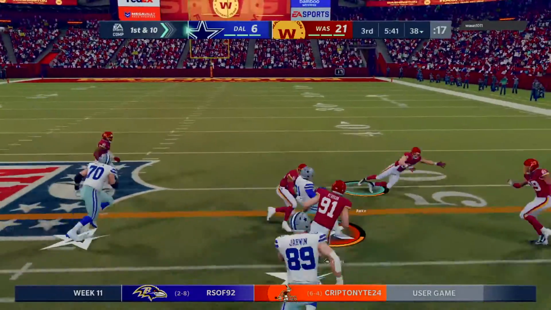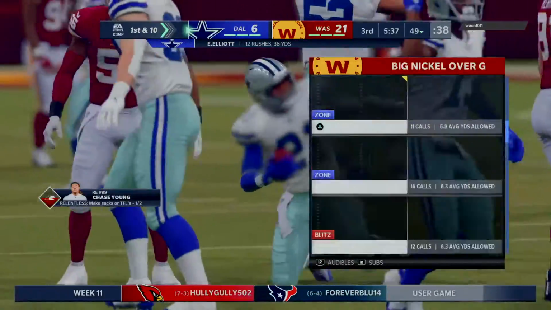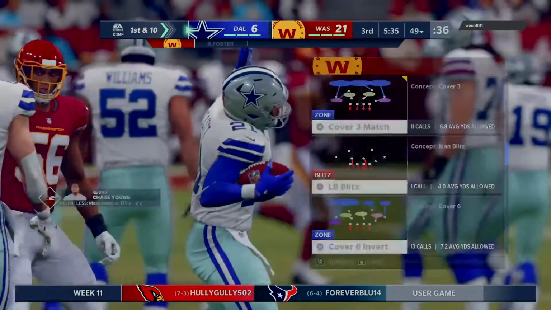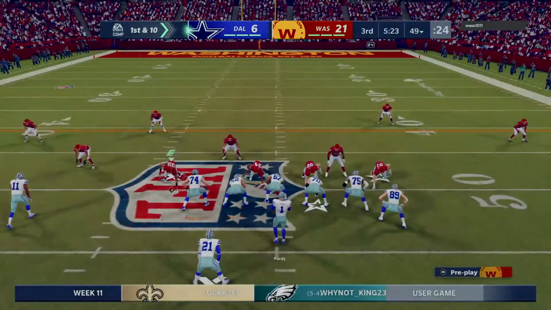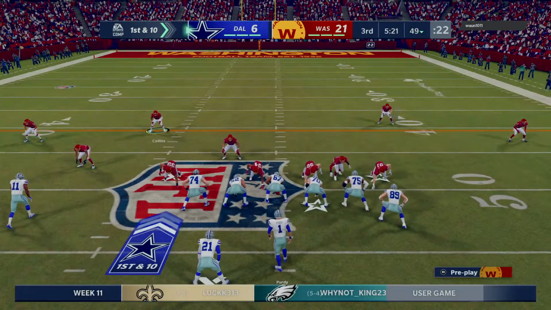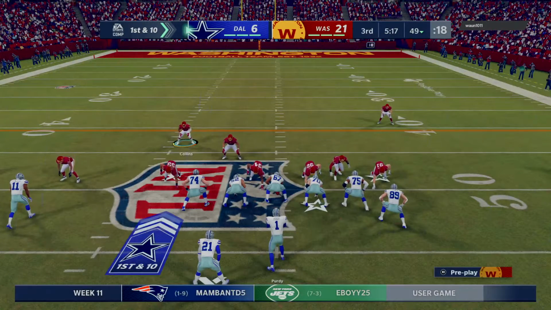Elliott. And they bring him to the ground just shy of midfield. 11 yards and a Cowboy first down. First downs have not come easy, and neither have runs like this throughout this game. Absolutely not. He finally felt like, whoa, a sigh of relief. We got something going in the running game.